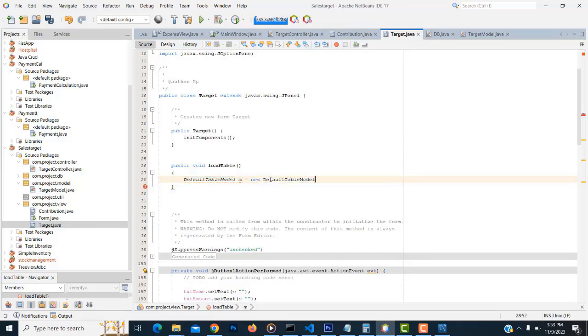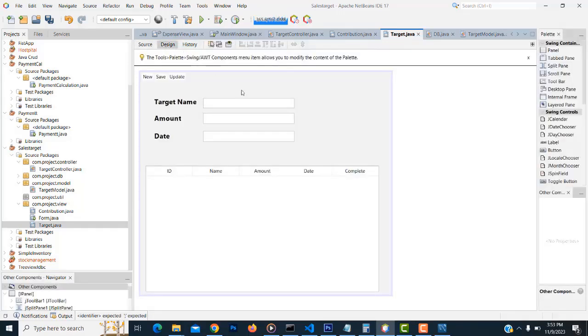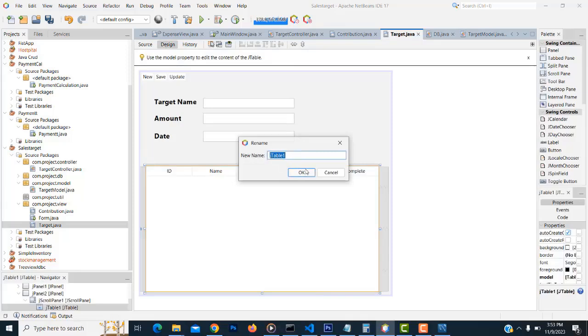You have to cast it and add the class import. So you write the table whose name is JTable1. Control C to copy this.